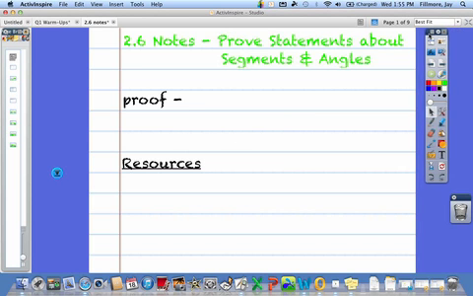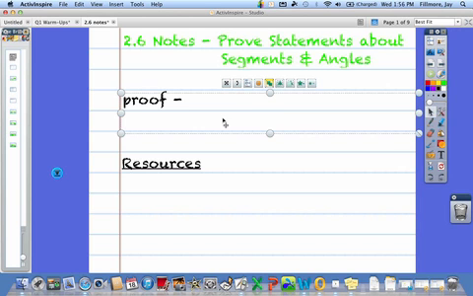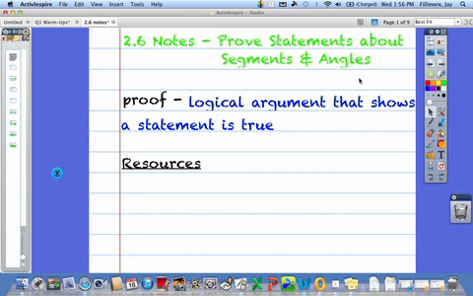So, starting with a couple of definitions. First of all, with deductive reasoning and inductive reasoning, conditional statements and things like that, we've been building towards writing what are called geometric proofs. A proof in general is a logical argument that shows that a statement is true. So if a problem says "show that" or "prove" something like that, writing a proof is writing a logical argument. We're going to use deductive reasoning, using facts and logic and definitions, to write some sort of logical argument.